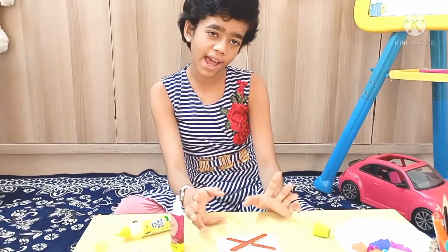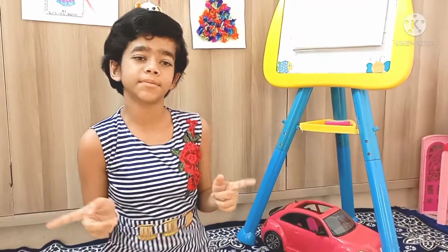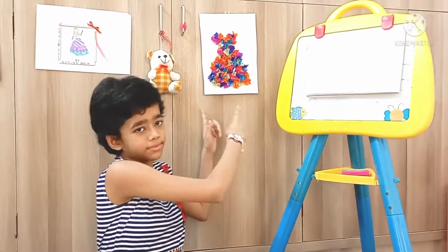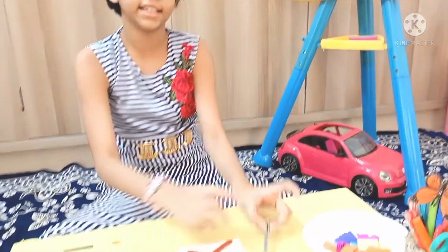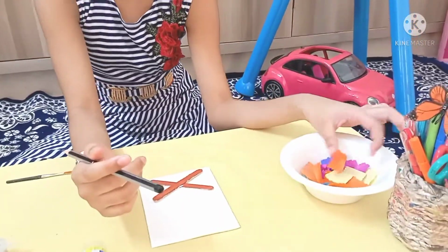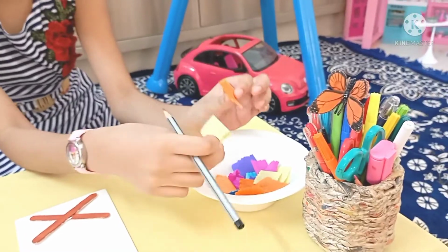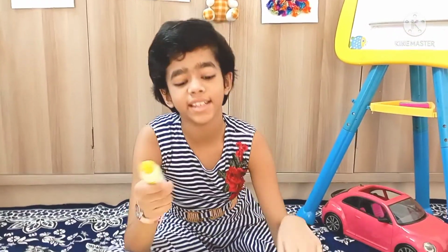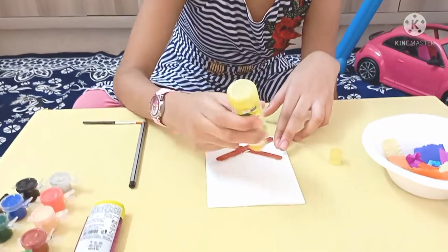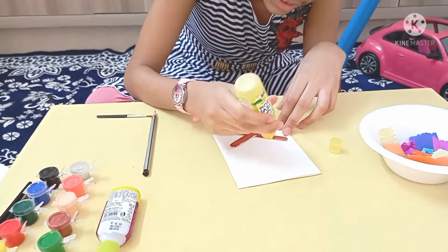Now we need the fire. So for the fire, you guys maybe saw this dress video in the last video with paper. We're gonna do the same for our fire. Here's our pencil, and we're gonna use orange tissue paper and yellow for doing it. So let's put glue and start. I don't know how much I should put, but let's just put some.